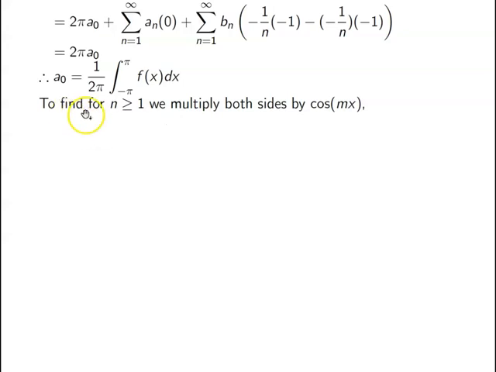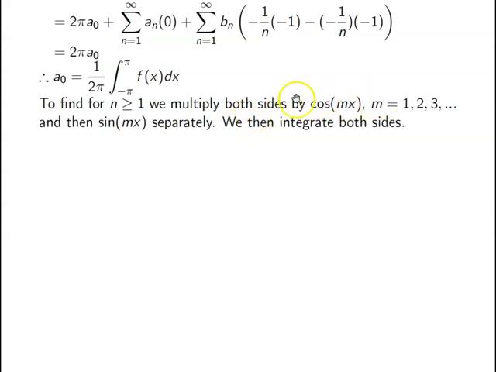To find the rest of the stuff, when n is 1 or larger, we're going to first start off by multiplying both sides by cosine. We're going to use m of x, not n of x, right? So a different constant multiple of x, where n is 1, 2, 3, etc. And also sine m of x separately. So when I say separately, I mean first we'll do it by cosine. We're going to do some stuff, come to an answer. And then secondly, we would do everything we just did with the cosine, but with sine. So we're going to multiply both sides by cosine m of x everywhere, integrate both sides, solve, and then we'll do the same thing again, but with sine of mx.